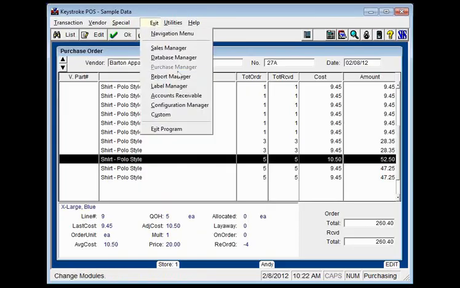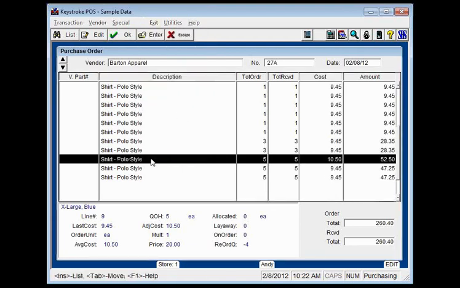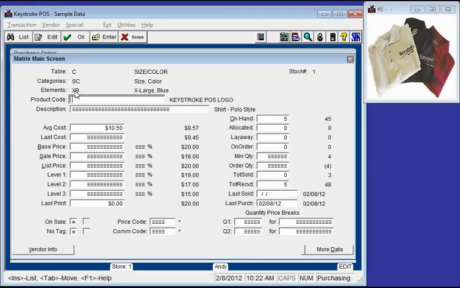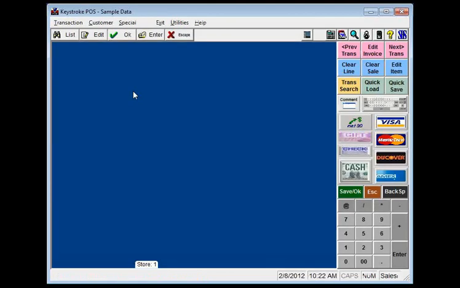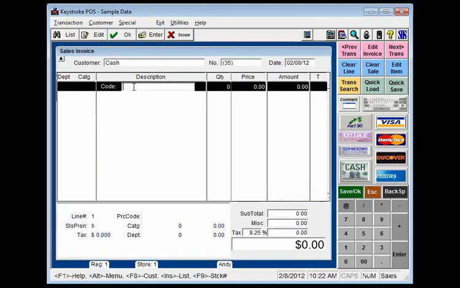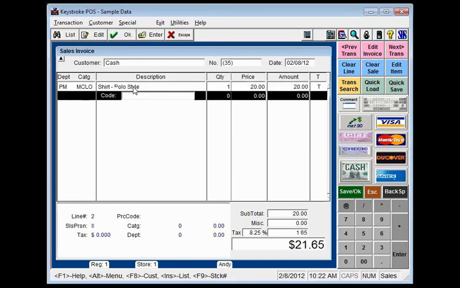And again, if I want to go sell this item, if I hit F3, the element is XB for extra large blue. So again, if I have a barcode set up to scan in 1.XB, I can sell that item without even having to go hunt for it. So back in Sales Manager, I'm selling an item. That's 1.XB. Forgot the dot there. Hit enter, and then it sells the shirt.